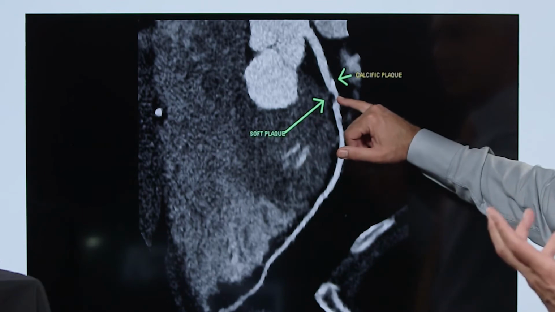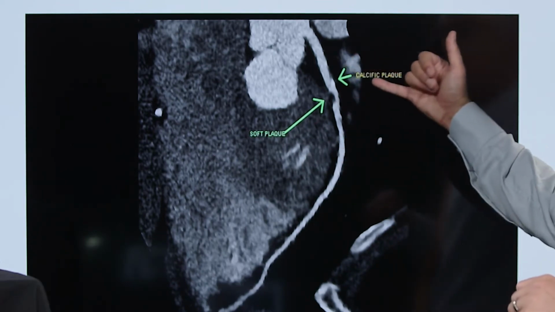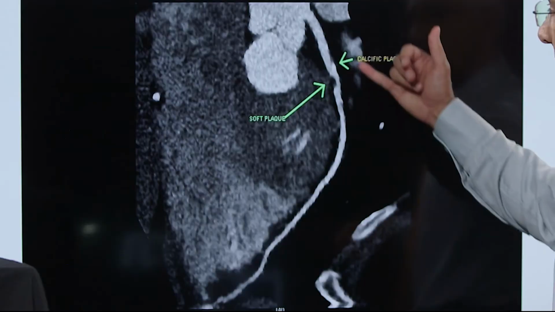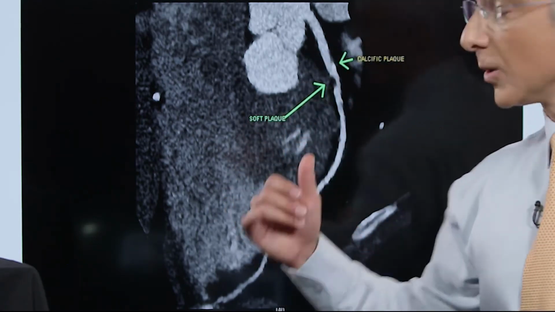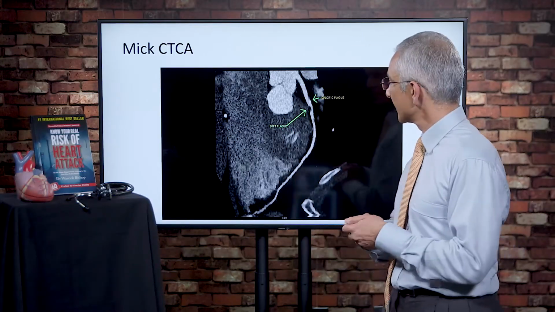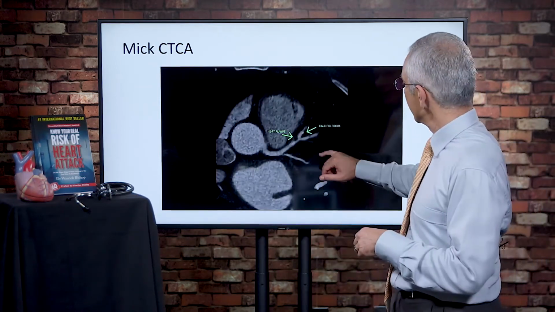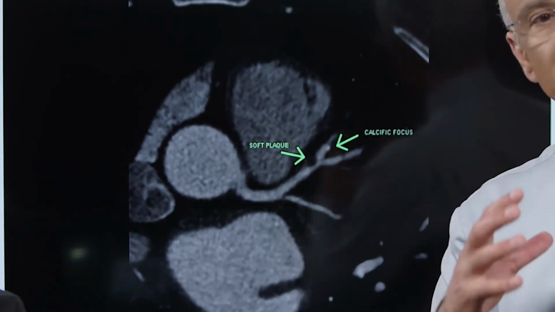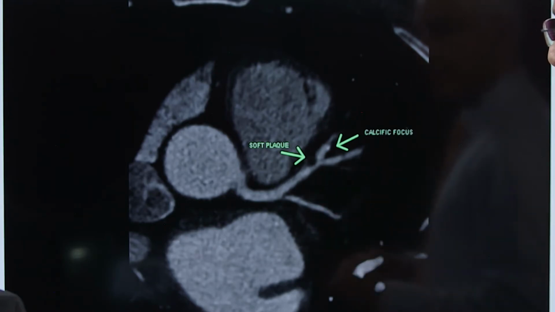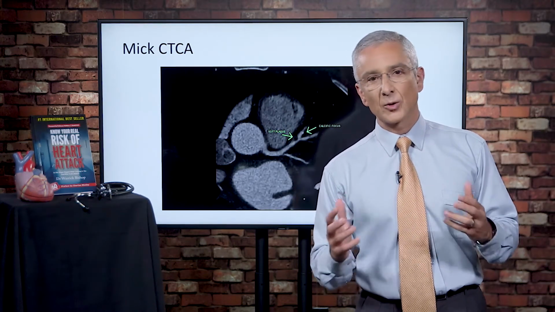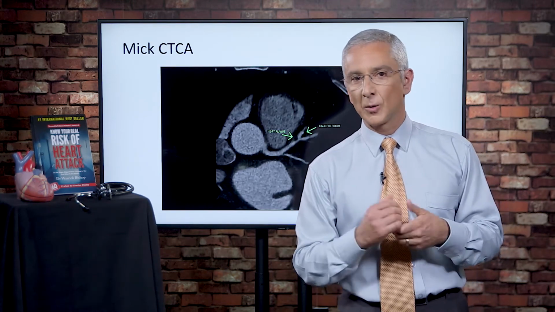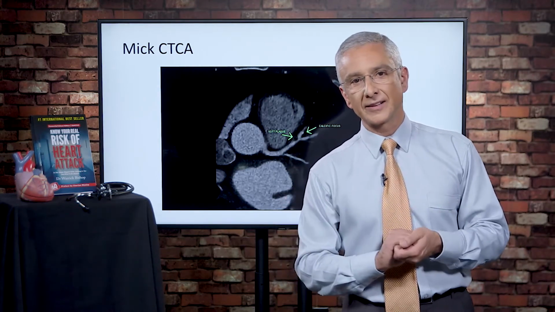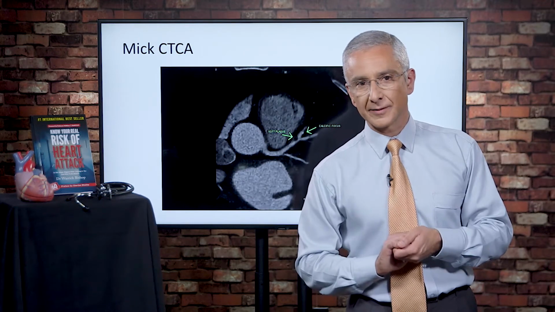Clearly soft plaque, cholesterol laden here and here, and you can see the small fleck of calcium which alerted us to this problem from the non-contrast images. There's no flow limitation there, although it wouldn't take much for this to get worse. Have a look at this picture. I think you can see really clearly the cholesterol plaque almost taking a bite out of the lumen, or the inside part of the artery. These features were high-risk features. There's no question about that. And his risk over the next 10 years wasn't 10%. He was probably one of the 10 in 100 who was going to have an event. His actuality was going to be considerably different.